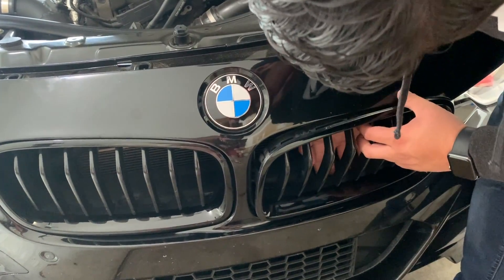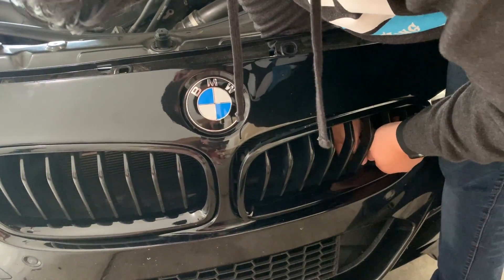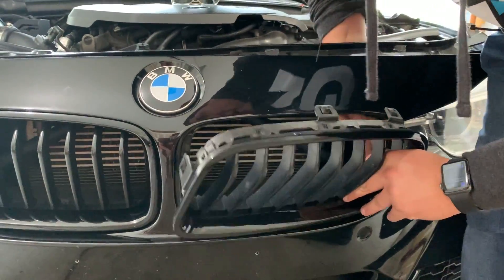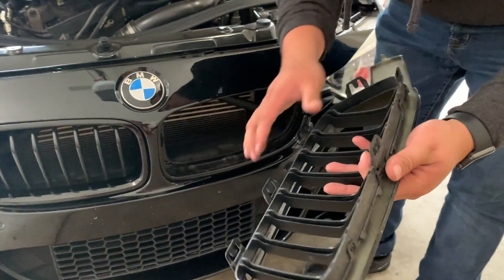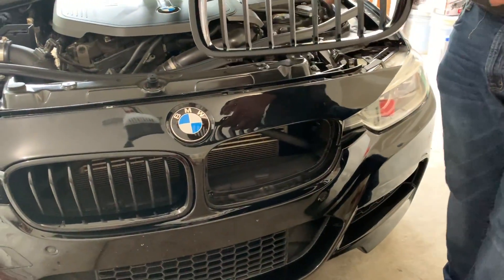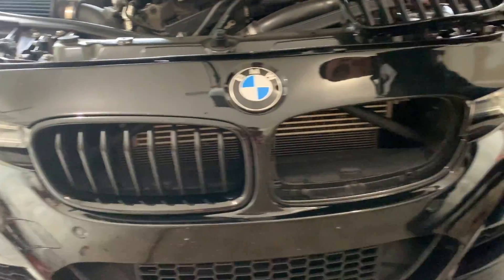What I'd recommend is once you have it up to this point, try to find something to stick in there so it doesn't go back and clip in. The bottoms are really hard to get to — there's one right down here at the bottom, and then one right there with a pin. Progress, progress — and there's another one all the way back here. That's one, two, three, four, five, six, seven tabs. There was supposed to be one more but it's broken off, so you can see how involved that process is.